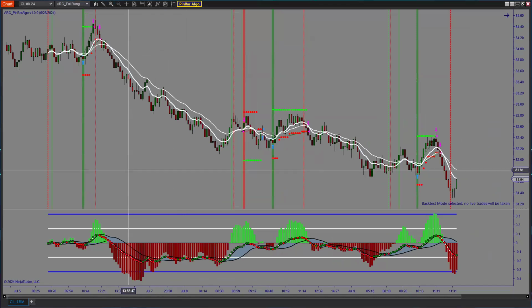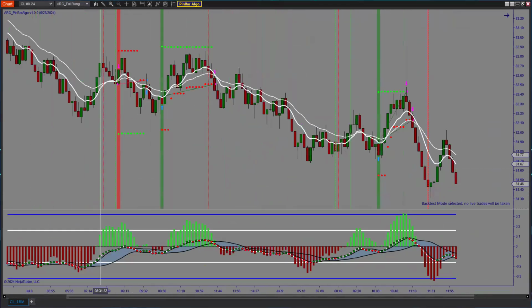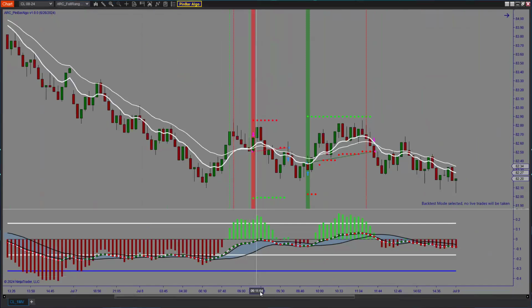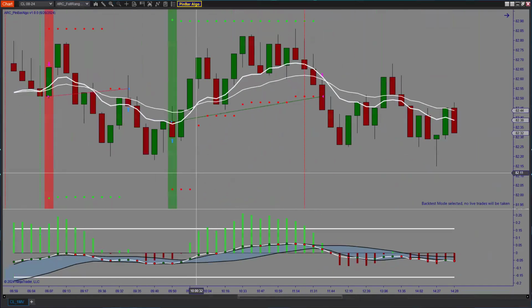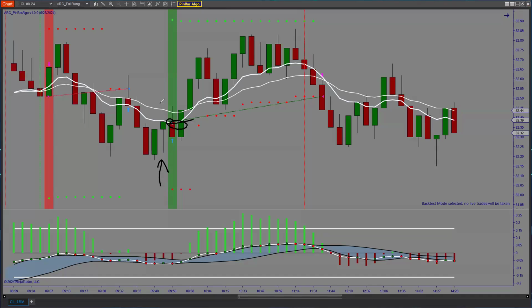All right, so these are the settings that we had for crude. Kind of go over them. Yeah, we'll just go over this one since it's a winner. Let me grab my draw tool here. So here's the entry. Here's the pin bar, right? So it came down. The EMAs are flipped, therefore it is going long.